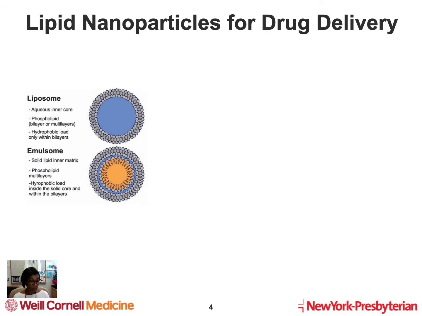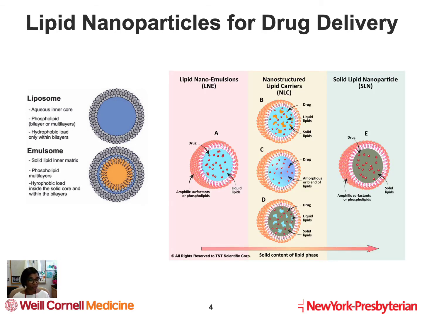Of course, most recently coming to light is the carriers for the mRNA vaccines for COVID-19. There are actually several formulations of lipid-based nanoparticles that have been used for a variety of purposes, ranging from liposomes, which have a phospholipid bilayer and an aqueous core, to emulsosomes, and along the continuum of lipid nanoparticles, there are various formulations that have varying lipid contents, and these lipid nanoparticles for drug delivery potentially could be used in an inhaled fashion to target the lungs.